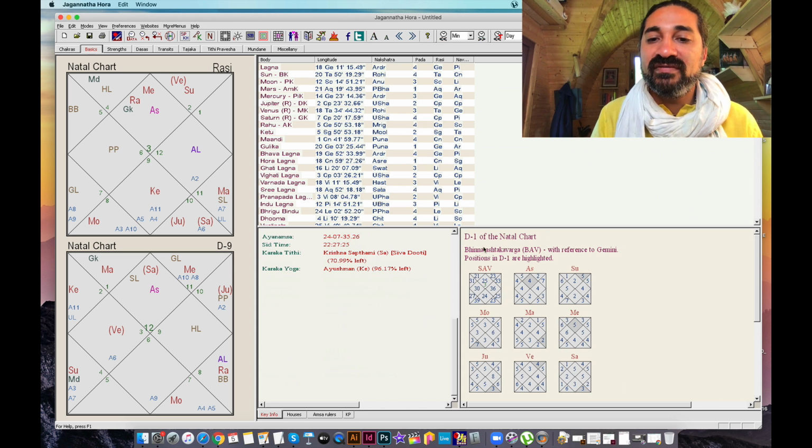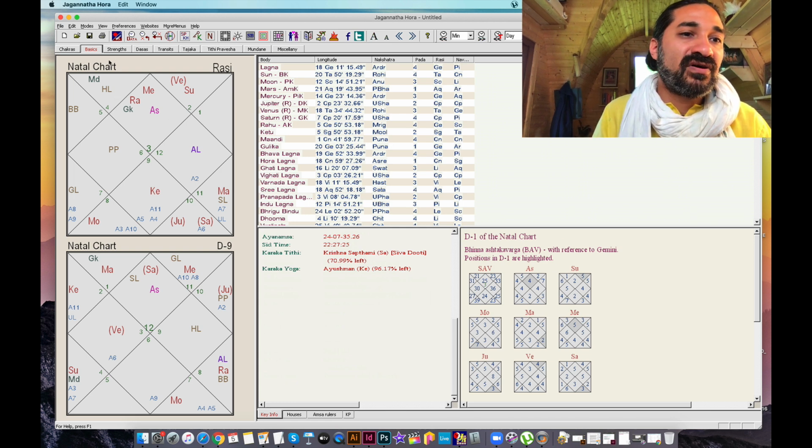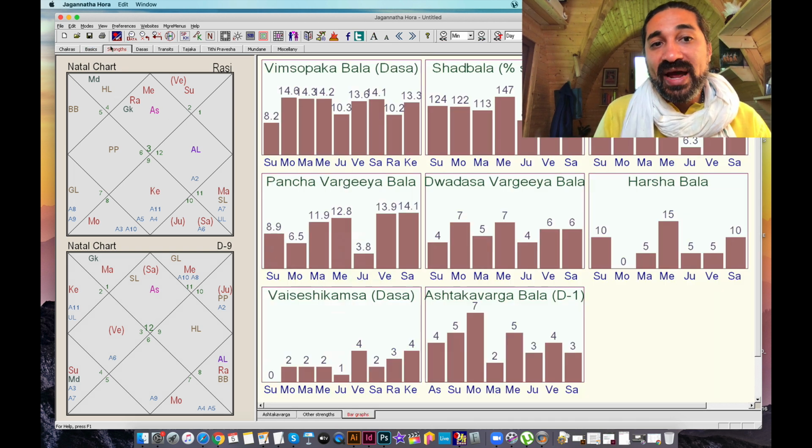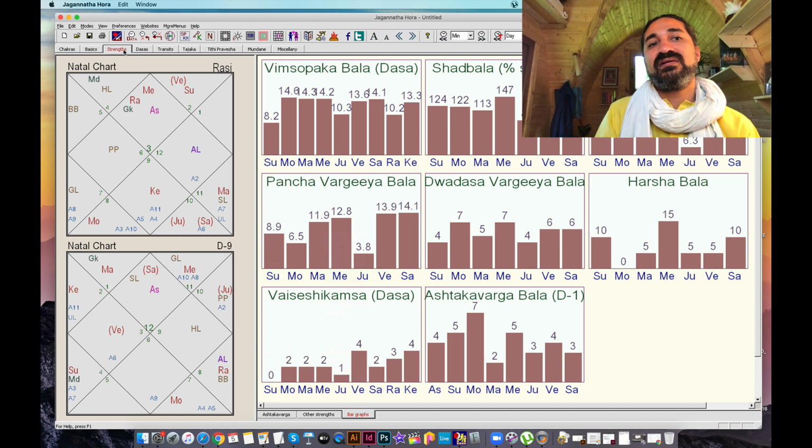So the Bhava, the Bhinna, the Bhava Ashtaka Varga is important. There are many of those. Then we go to strengths, which is the Shadbala here, in the second division of the program.